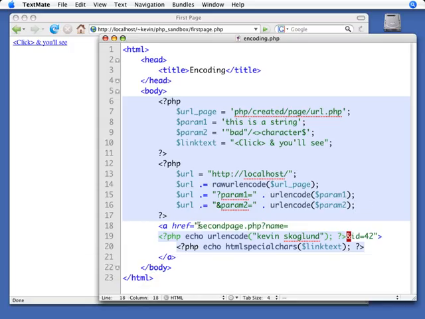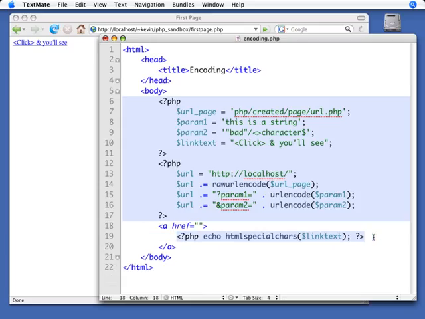So our href now, we go ahead and just take all of this out. Our href here is going to just be a bit of PHP that says echo our URL, right? And then we already know that we're going to need to HTML escape our special characters here, the link text.